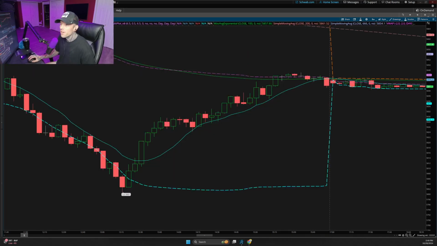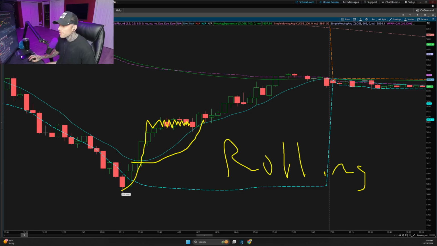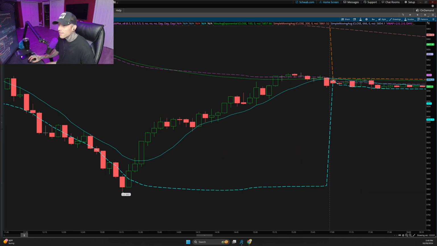10 SMA breaks up over on the 5-minute, sideways like we just discussed, till we call this rolling support, because the moving average is rolling up towards price action. And when that roll connects, we have a first tag metric, which means you go long, because this is a potential trend reversal. Breaks over, the 10 SMA is now support, ding.